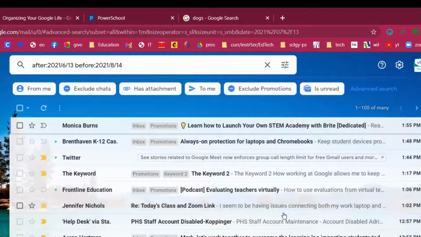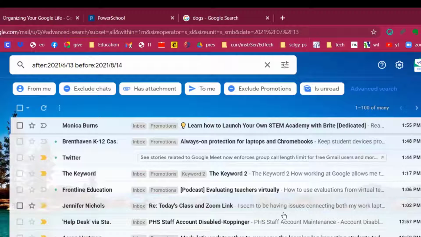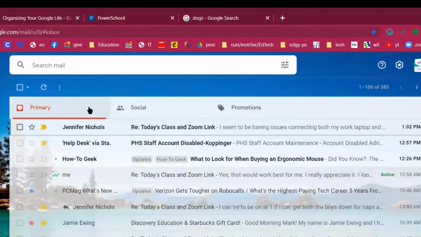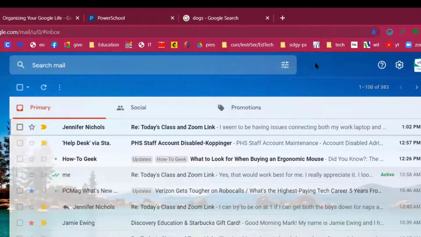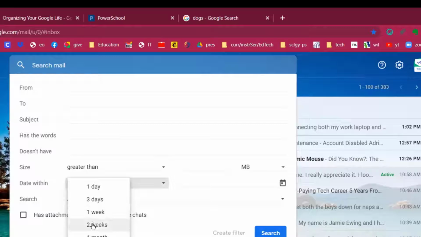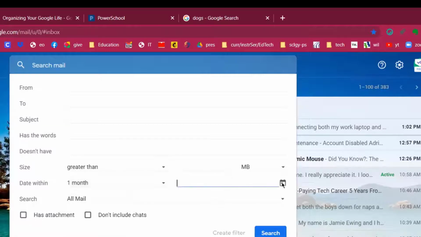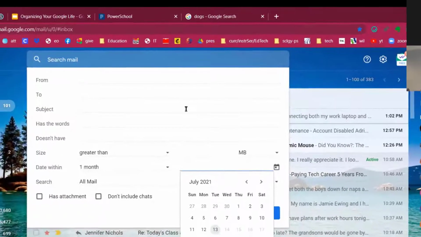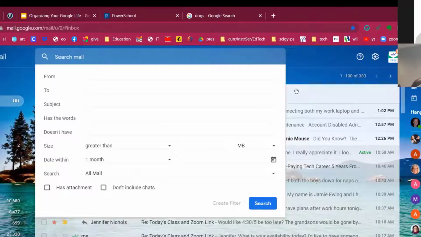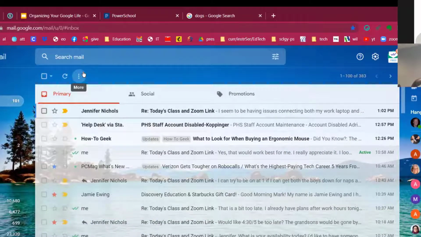So you took everything from basically forever. You archived it with the archive button. And then once you archived it, you then basically removed it from your inbox so that your inbox was down to 0. Then you went into your search. You did a filter for anything from within 1 month from today's date. And then after picking today's date, you did a search. You found all the messages from the last month.